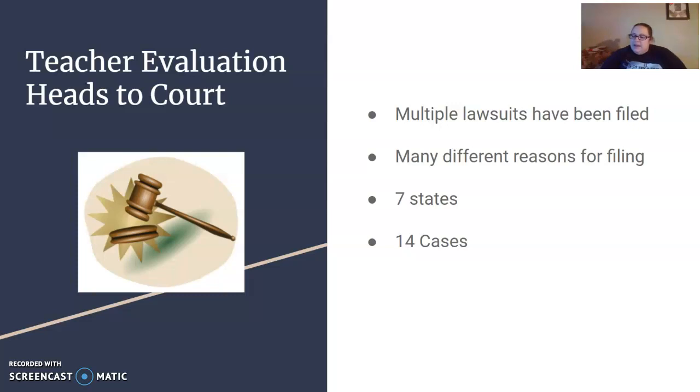And then another thing, they would take aim at teacher tenure and the baseline that they would use to judge teachers on. They claimed that it was not fair, and so they took it to court. In this particular article, they talked about 7 states, and they had 14 different cases. Some of the cases were ruled in favor of the state. Quite a few were still listed as in progress, and some of them, the lawsuit was completed and dismissed.